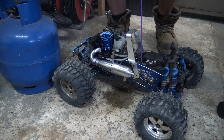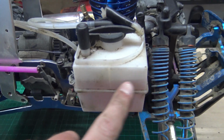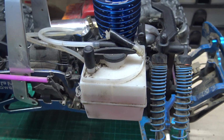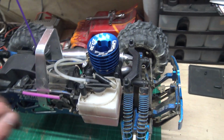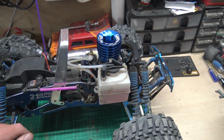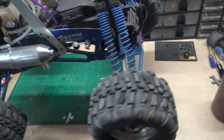Sweet. Look how much fuel that used. That was brimmed up to the top there. That small little run used up all that. Anyway, so yeah, what do you think? I'm well happy with it. I'm going to get the dirt off of it. I scratched it up a bit when I was trying to get the manifold on because the spring was too short. But yeah, man, that's that.